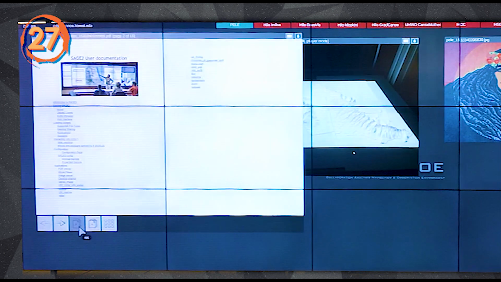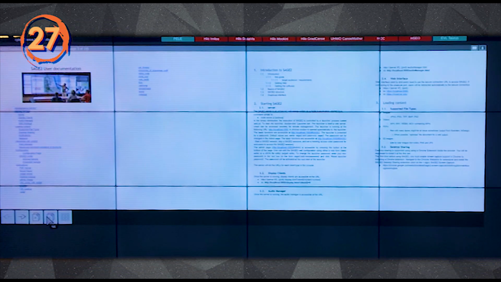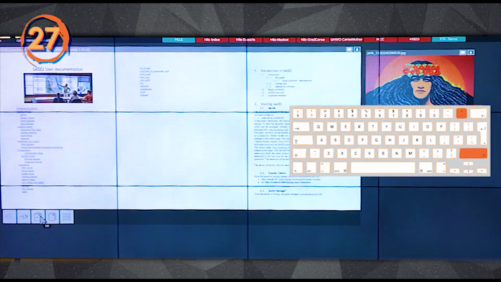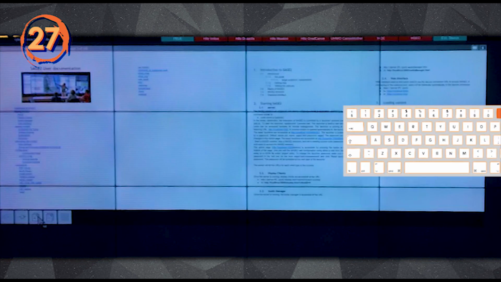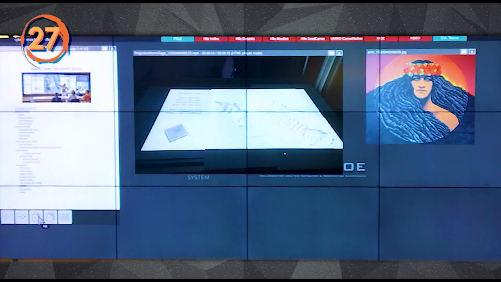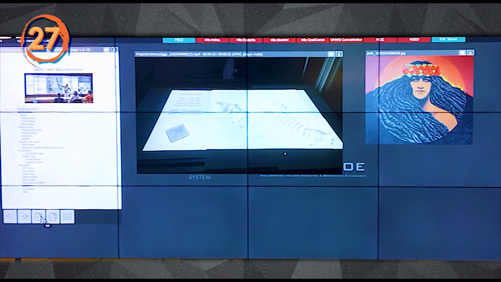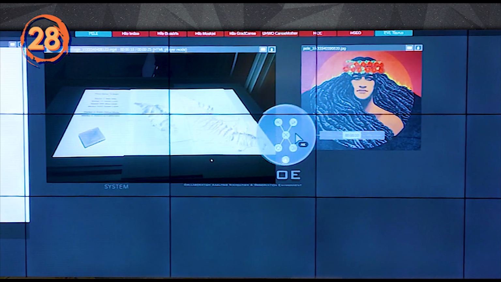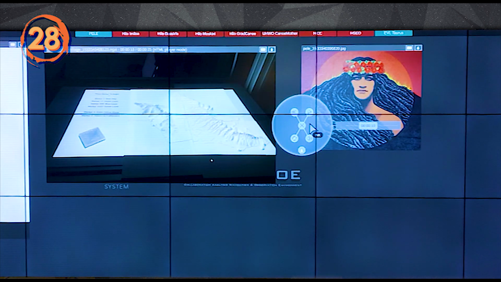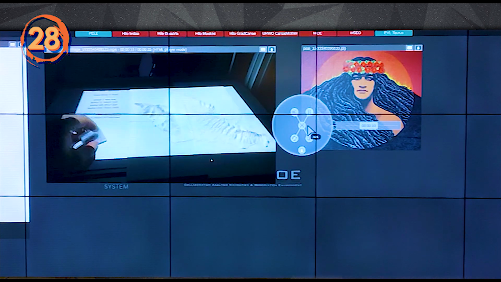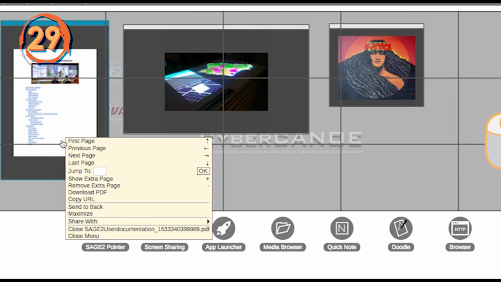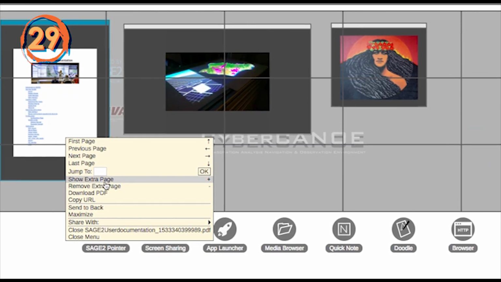You can also spread multiple pages of a PDF side by side to take better advantage of a large display wall. Click the plus button on the app to show one more page, and minus to show one less using the Sage2 pointer, or the keyboard plus and minus keys in the user client. Videos dragged to the wall can also be controlled through the app widget in pointer mode. This widget is draggable so as not to block the video. Note that many of these actions are available from the right-click menu on a window.